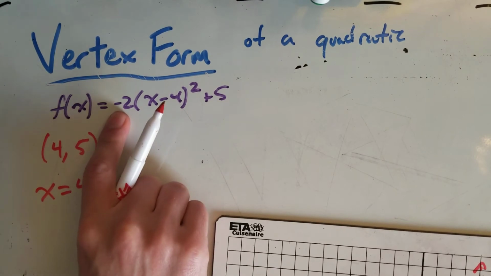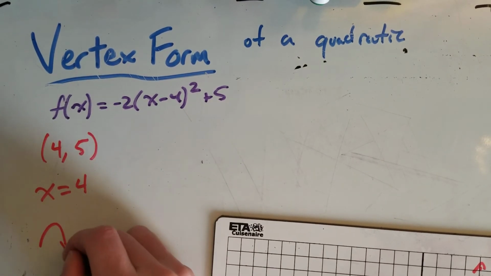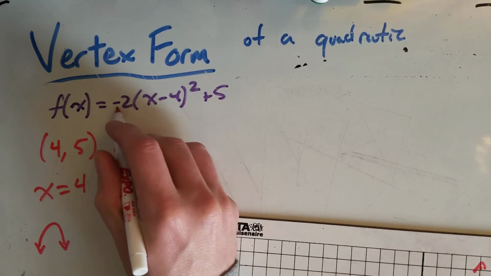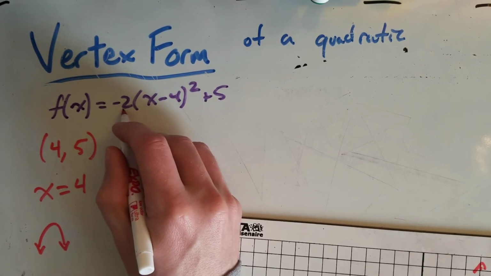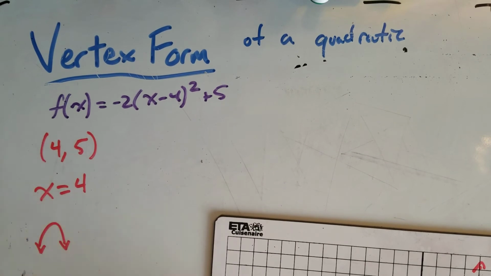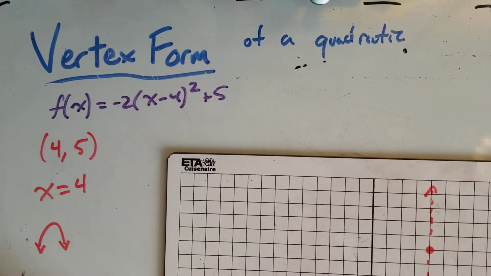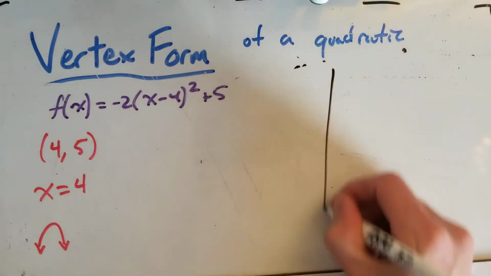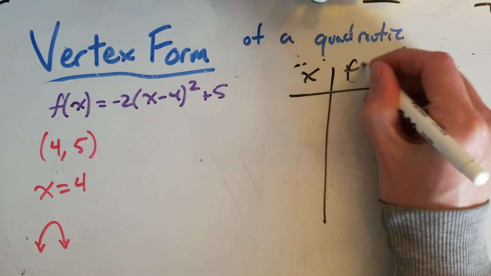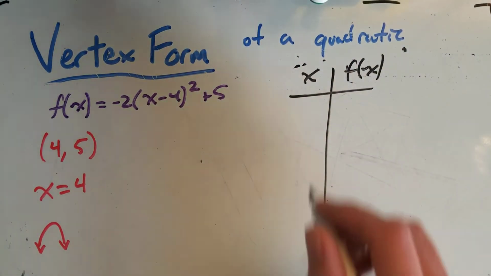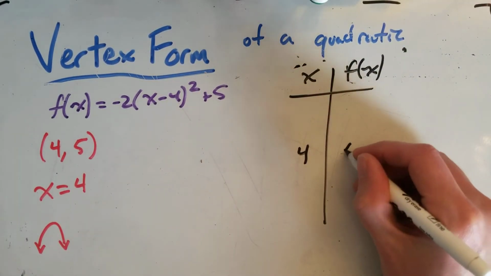So we're going to be symmetric over that. Our a is a negative, so we should be expecting it to open downward. And since it's a 2, like if you took the absolute value of the a, it's 2, then that means it's going to be a more narrow graph. So we should be expecting it to be more narrow. So let's go ahead and I'll make a little table here. X and, we don't have y, we have f of x. So we had (4, 5).